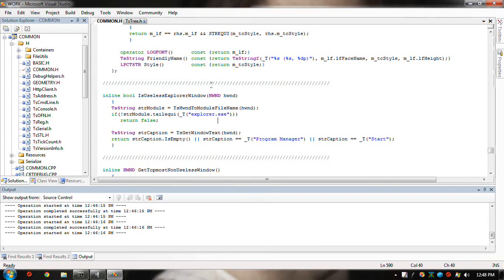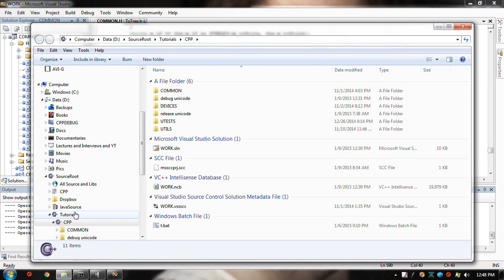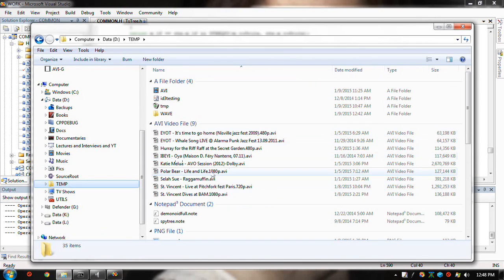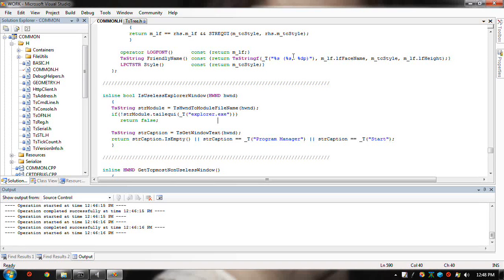So therefore, sometimes the Explorer window is useless. This Explorer window is not a useless one, the one that you browse the directories and files with. So this is not a useless Explorer window, but this is a useless Explorer window.